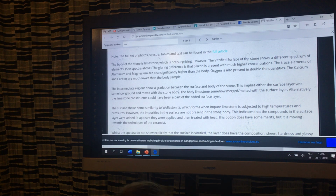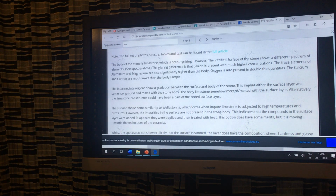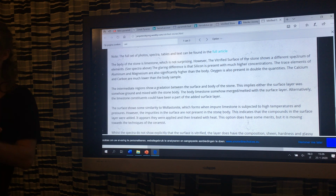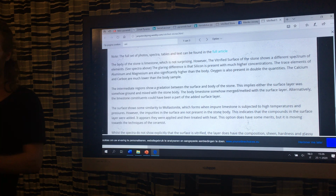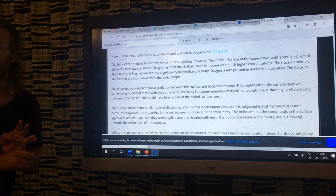What they found is that there are different concentrations of elements in the outer layers of the stone, the vitrified layer. There were a couple of things that they got from it. Different elements in the outside layers, a different composition. It can be because of intense heat. This can happen as a reaction with the atmosphere. But the elements were so different that you would not say it was a reaction with the atmosphere.